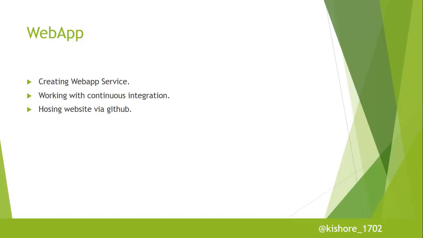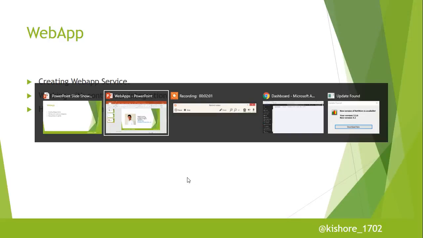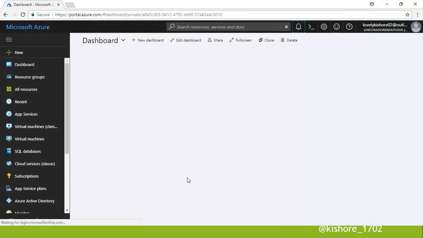Your continuous integration is nothing but something where your website will be automatically synchronized without any manual interaction. So all you need to do is work with the website which you are in and just deploy it. It will automatically reflect back in your web app service. So you will understand it when we jump into hands-on. So this is what the agenda is. Now let me jump back to the Azure portal so that we can work on it.